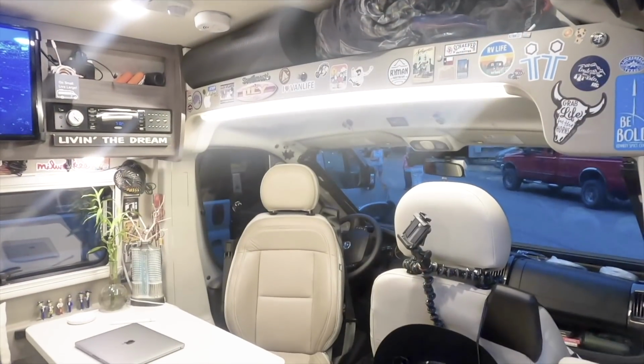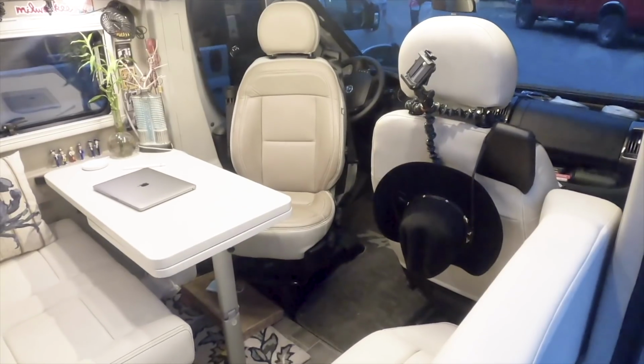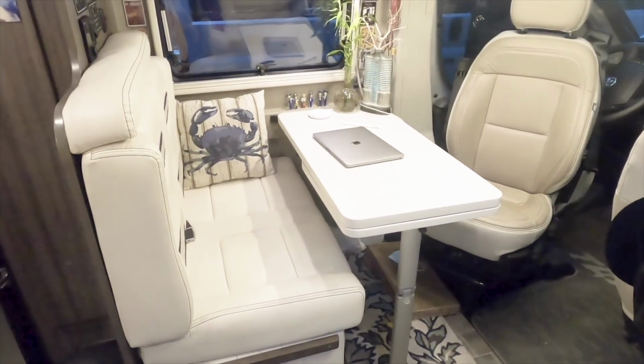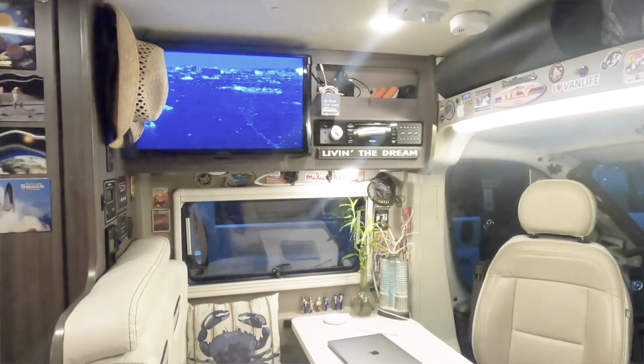But I just love this space because I work there where you're seated, which gives me a very different perspective. I work here a lot, probably 50% of the time. And then where you're seated, I actually sit on that space just to change up the view. It kind of depends on where the van is being positioned, and if I'm watching the TV, I got some TV viewing there.